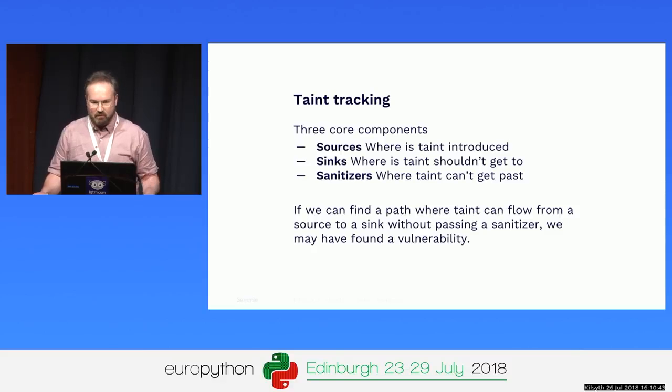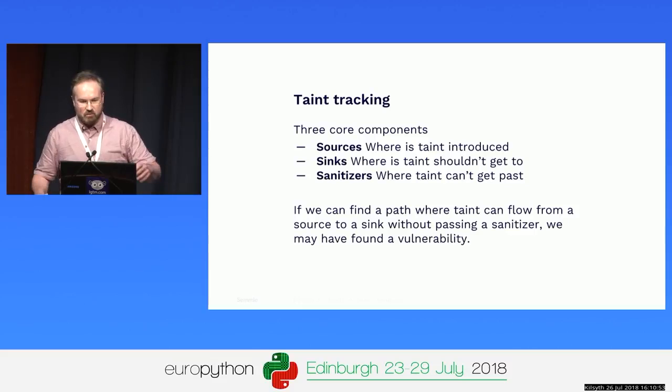There are three components we're interested in. There are the sources, which is where the taint comes from. Again, that's probably the internet or something similar. There are the sinks, and that's where we don't want the taint to end up. It could be a SQL query, it could be eval or exec. It could be a path for opening a file, because we don't want people opening the password file. Again, it could be any number of things.